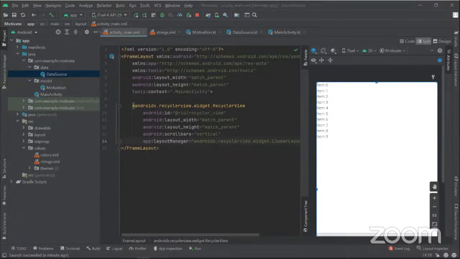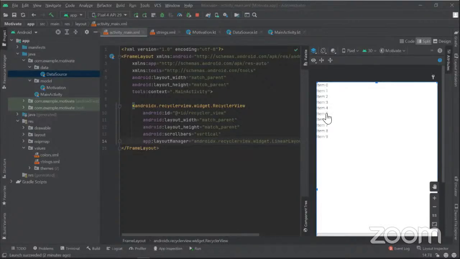So what we're going to do now is create an adapter. Now, it's good to note that an adapter has multiple parts, and we'll actually be writing a bit of code. That may seem complex compared to what you've been doing so far, but don't worry. You might not understand it at first, but you will understand it well as we move on. For now, before we create our adapter, let's create a layout for these items. How do we want these items to look?